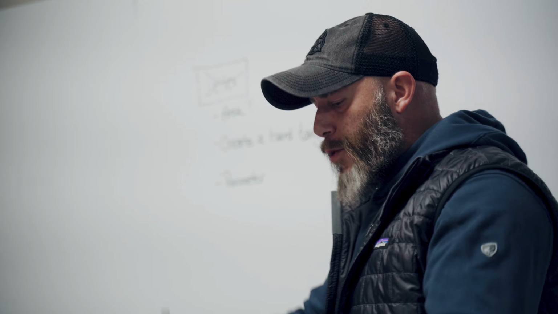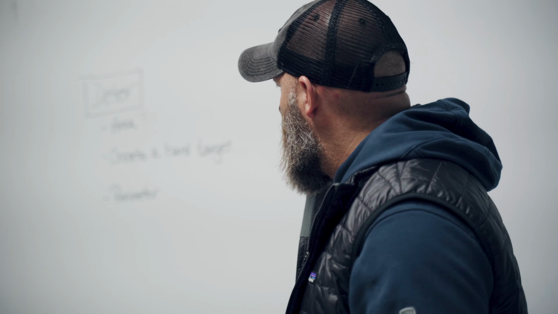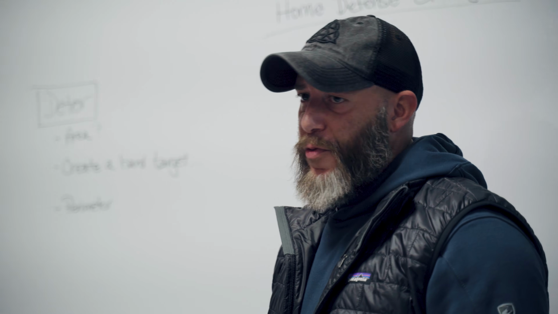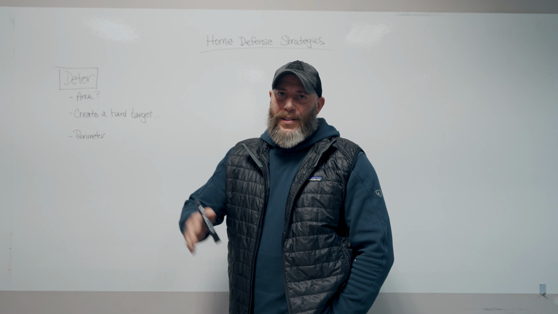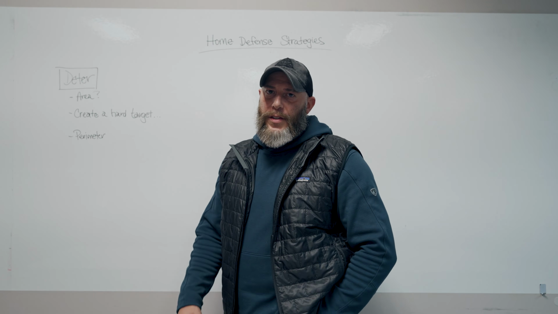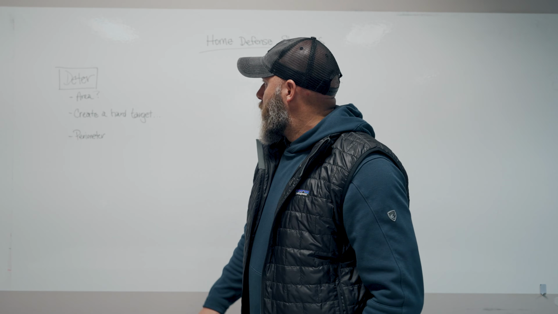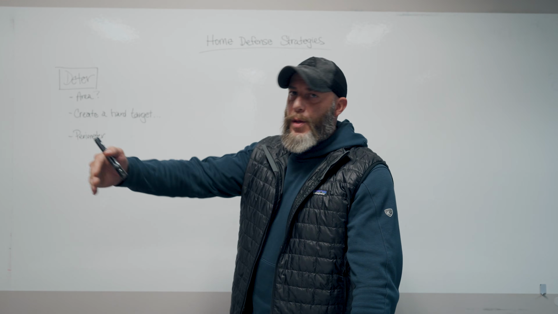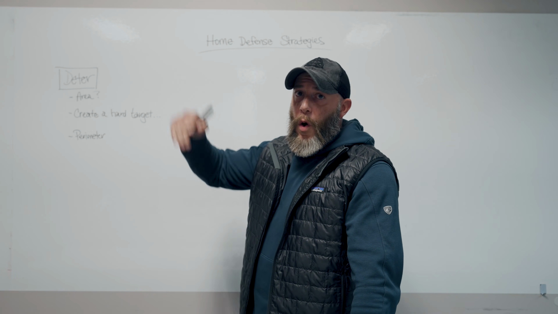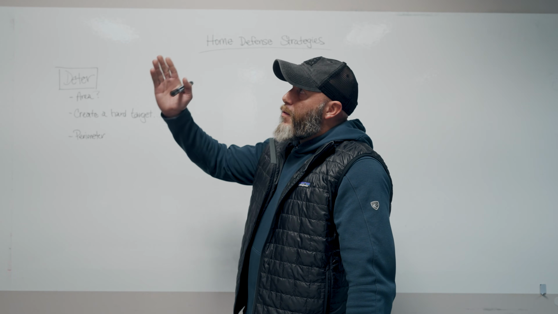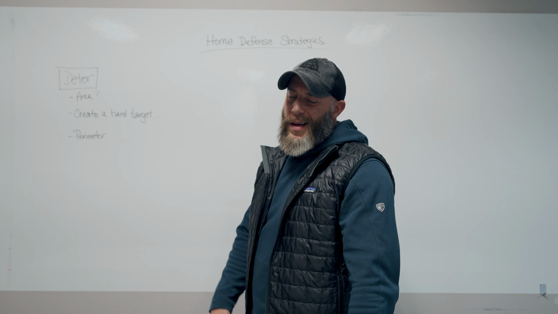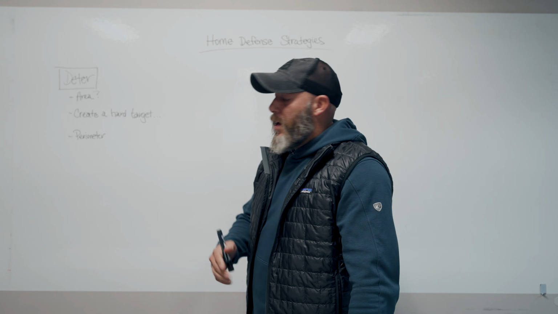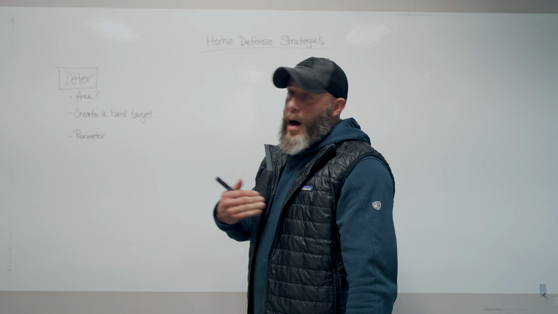Let's start on the furthest-most ring. So think about our property line. I'm a huge fan of fencing, in any way, shape, or form. Think about the castle, right? The castle with the moat around it. That acts as a barrier that makes it an order of magnitude greater to be able to access. Okay, I've got to get past the moat. Think about the castle walls. These walls, they're 30 feet tall. We're going to have to scale these walls. It's just going to take too much time. I don't have the right equipment, et cetera, et cetera. Now, obviously, we don't live in a castle. Although there are people that do, I'm not one of those dudes.